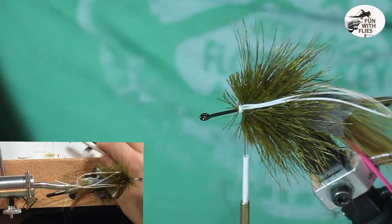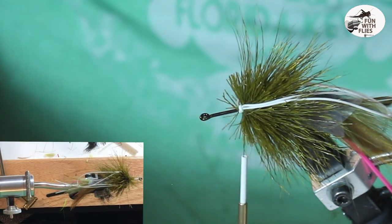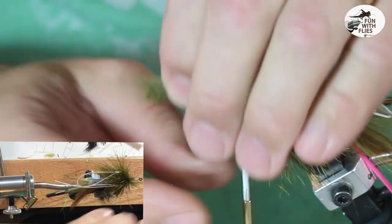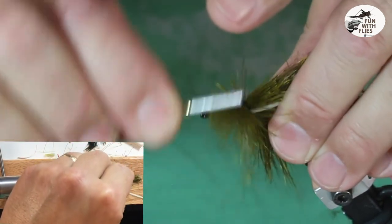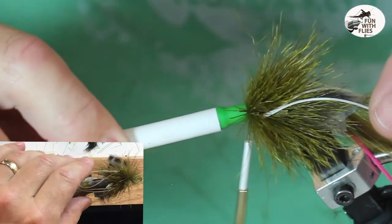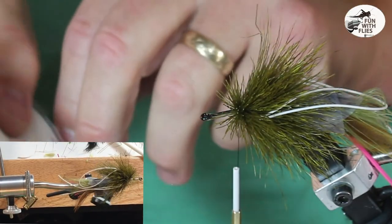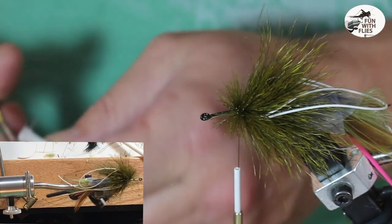Let's tie in one more small group of green. Okay, so let's get this in. Same exact thing as we've been doing. Okay, so we're done with the green. So just like the green, nothing's changing. Grab a small group of the white.